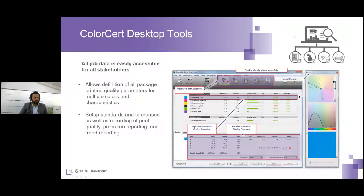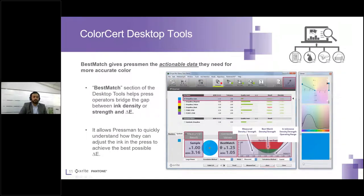Margo, can you move to the next slide? Yeah, thank you. This is one of the best features that comes with X-Rite solutions. It's called the best match function.